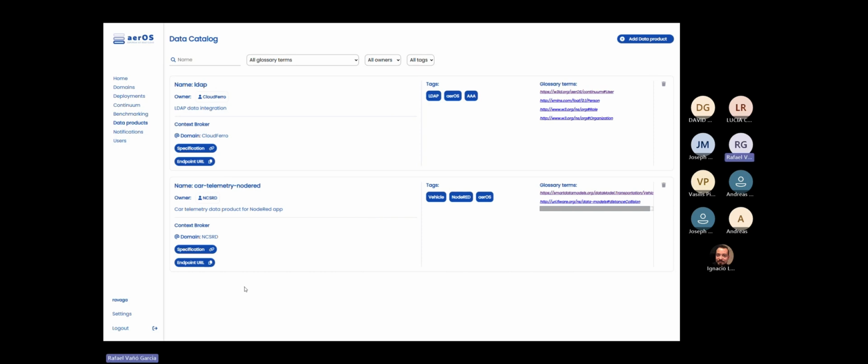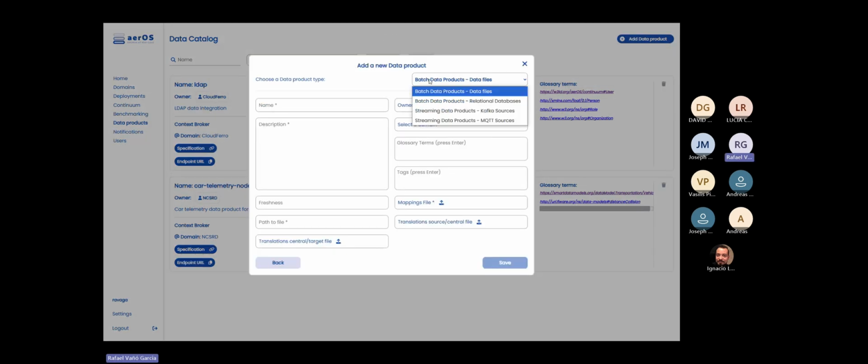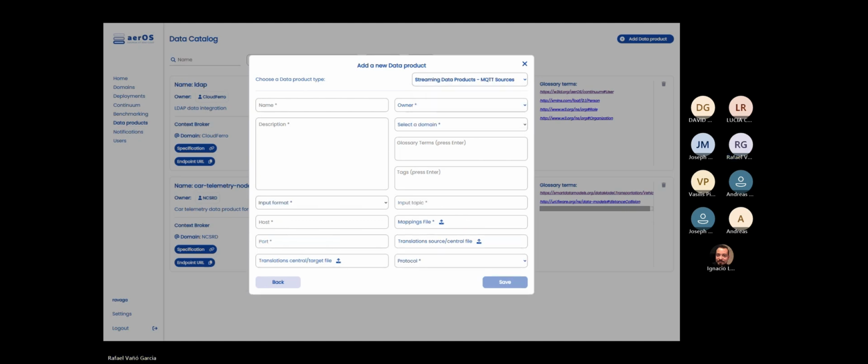And after this successful creation, we are going to create another data product that will retrieve the same data from the car, but it will then be used by a Kalman filter based function that will be run using the aerOS embedded analytic tools. Okay, so as before, I'm going to fill in the details of the second data product. It will also be deployed in Democritos.